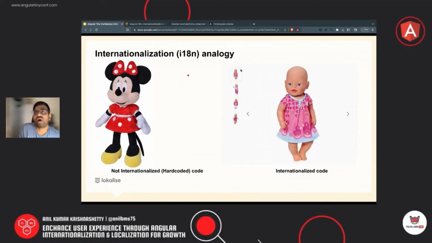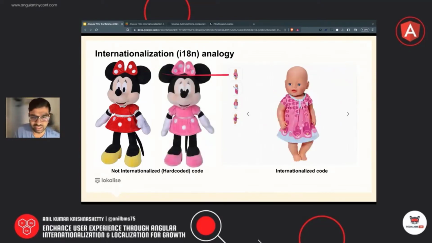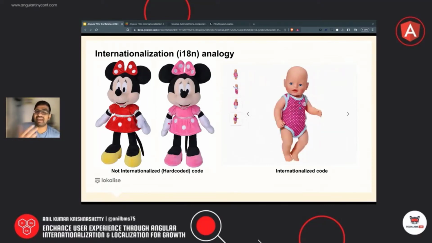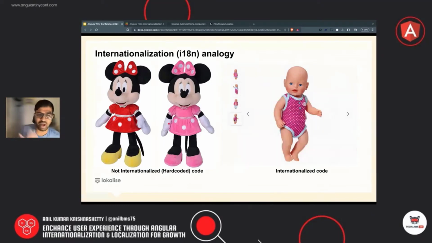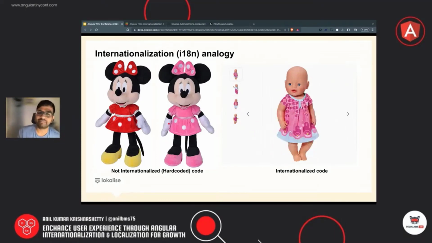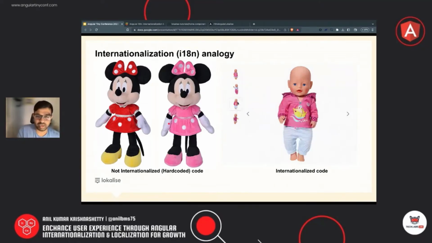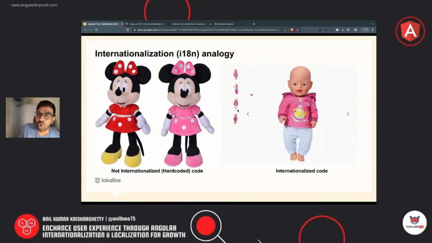So you might say, hey, why should I do internationalization? Imagine if you don't internationalize your Angular app and you want to create the same doll again, you need to purchase a new doll, and that's a maintenance cost. Imagine we are talking about not one or two languages, but more than 10 or 20 languages. If you wanted to support globally, how would maintaining that look? It's a lot of challenge, a lot of maintenance work. So that's where you need to start thinking about internationalizing your code.